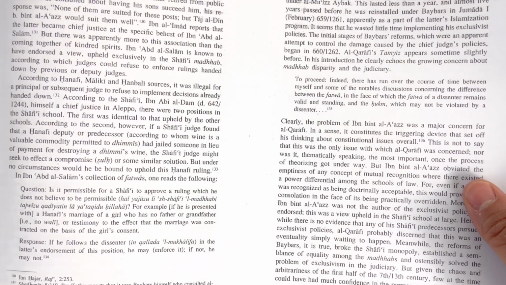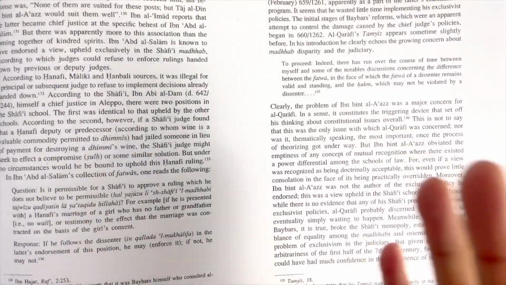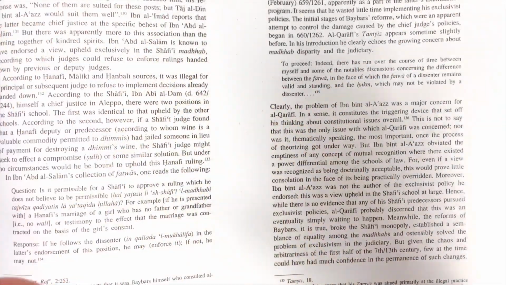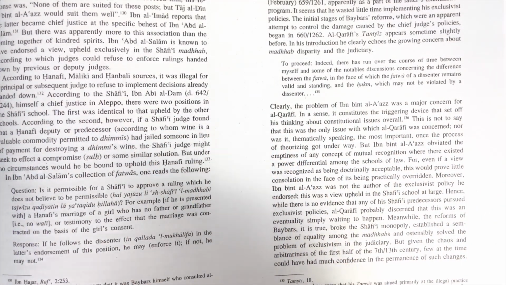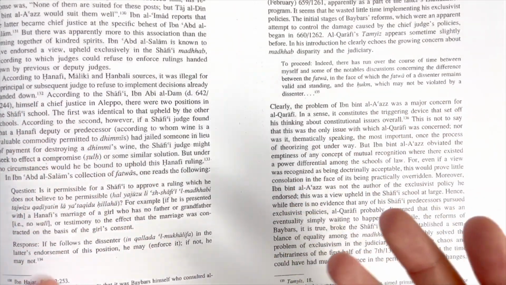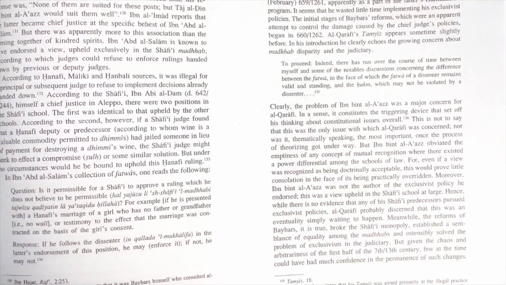So it is a form of ta'assub, you could say, and it's because of this that Al-Qarafi wrote his book Al-Ihkam, arguing that the ruling given by the qadi is not his ruling, but rather it's the ruling of his madhab, which is basically a corporate entity. So each qadi is not giving his own ruling, he is protected by his madhab, which is the understanding of a generation of scholars up until this period. So you are not rejecting the ruling of this person, this qadi; he's speaking to the chief judge here, you're not rejecting the ruling of the qadi here, you're actually rejecting the ruling of a madhab, and it's a corporate entity.